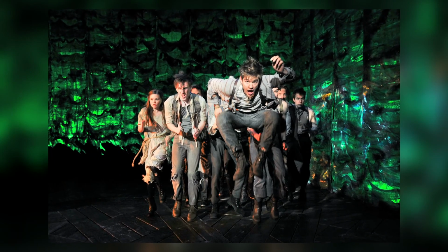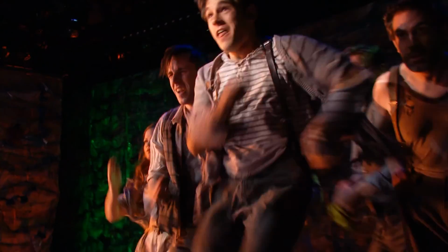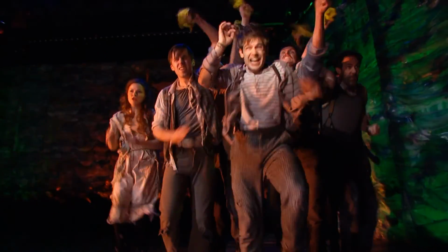My personal favorite moment is where a human being actually flies. There's no harness, there's no hydraulics, there's no tricks. You see a human body in flight. That can only happen because the young man who climbs to the top of the ladder, as he jumps off, trusts that the rest of the company is going to catch him. It's about a young kid who discovers that life is better when you're part of something larger than yourself.